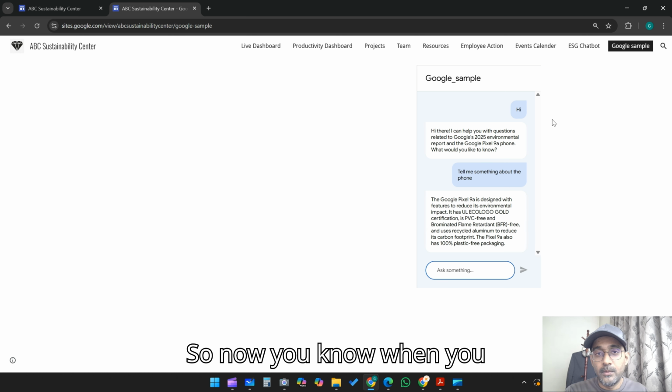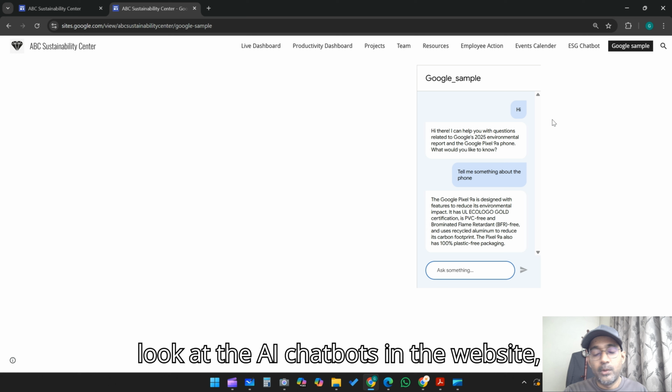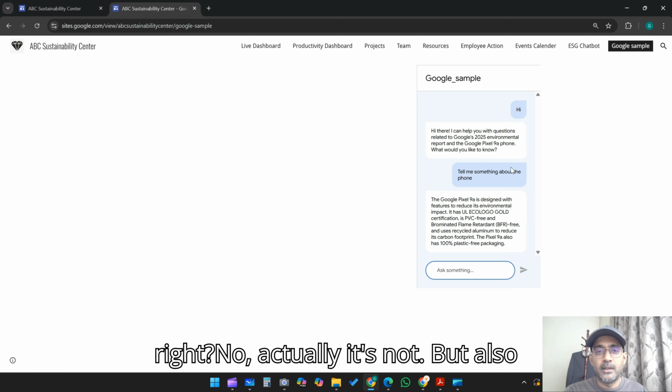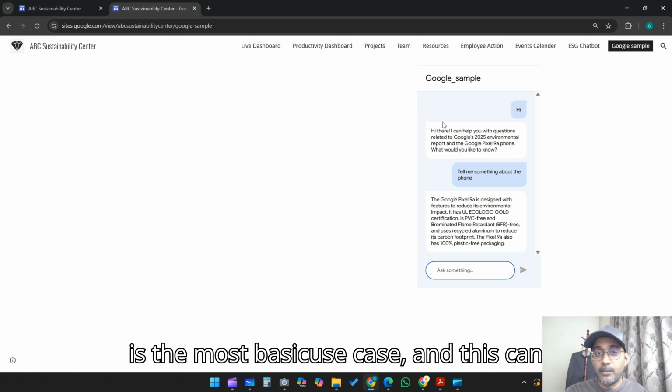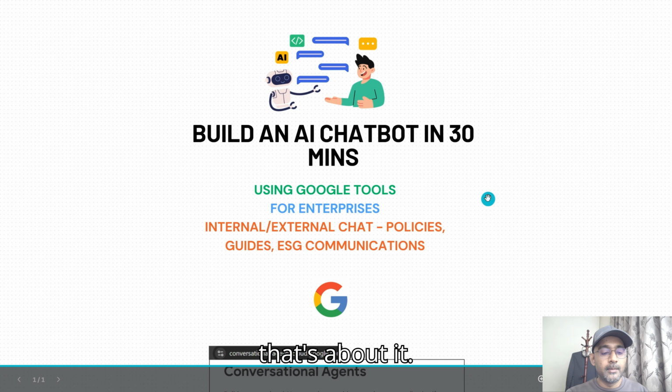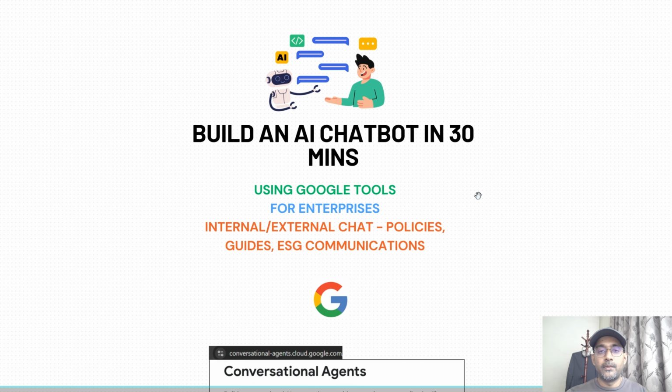Now you know that when you look at the AI chatbots in websites, sometimes you think, okay, this might be quite hard to construct or build, right? No, actually, it's not. It also depends on the use case. What we saw here is the most basic use case, and this can be done within 30 minutes. So yeah, that's about it for this video. Stay tuned for more use case examples.